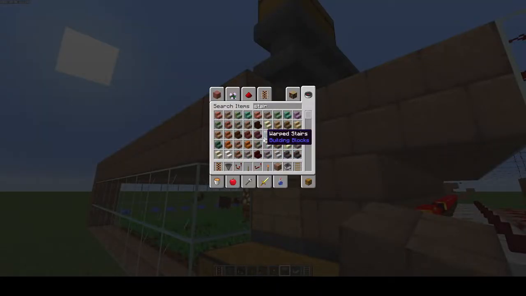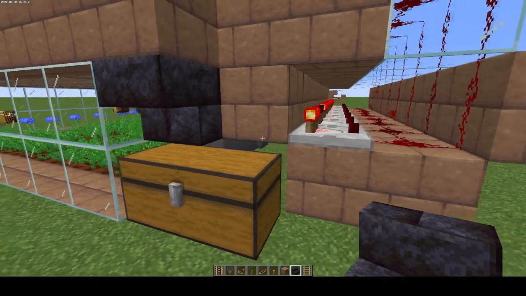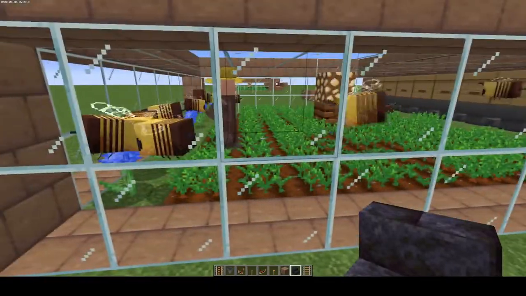So let's grab some stairs instead of slabs. Like I say, it really doesn't matter what stairs you use. Nothing has to be set on blocks. And then you just do that. That way, if you've got a baby bee, they can't fly through the corners of the hoppers to get out.